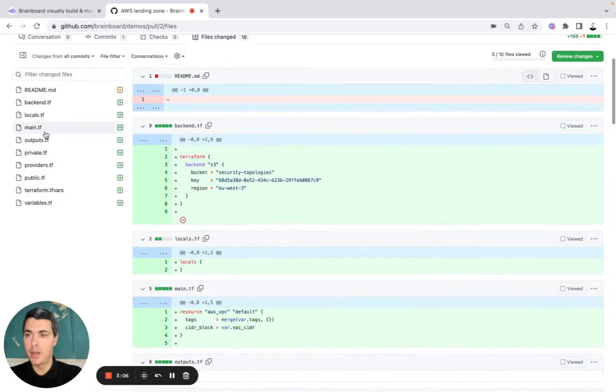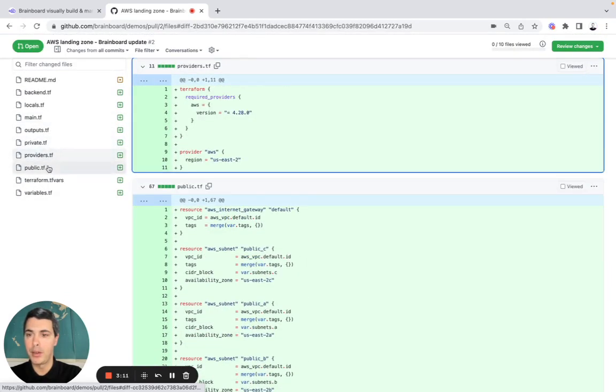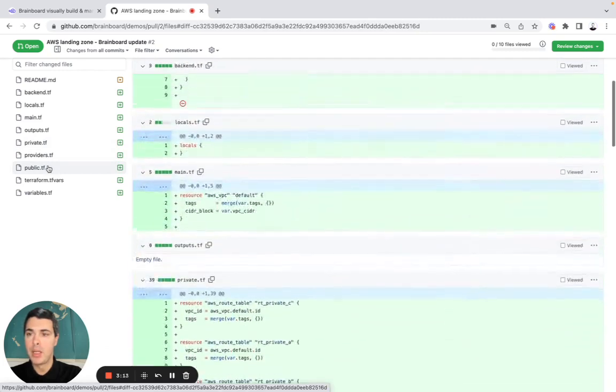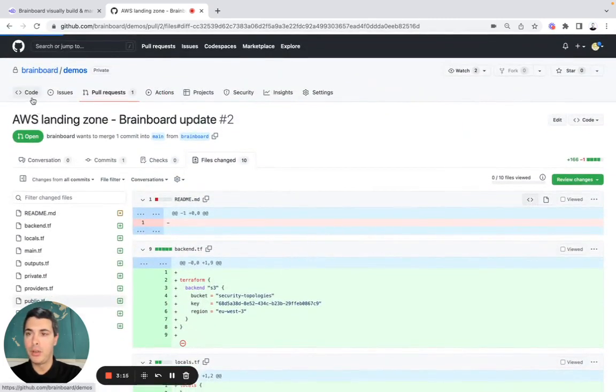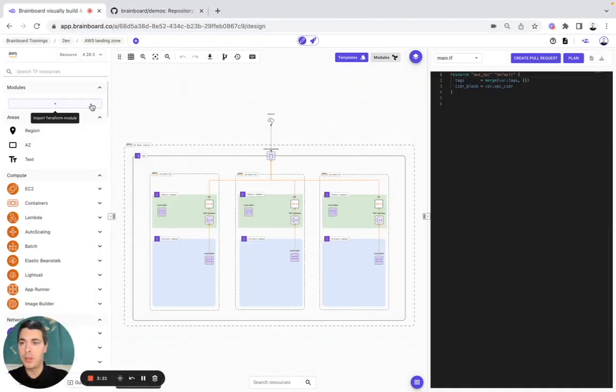For example, here we have the main.tf, the private.tf, provider, and public.tf. And now we go to code. Here we copy the URL. We go back to Brainboard.